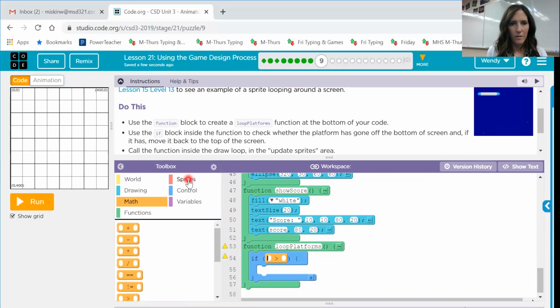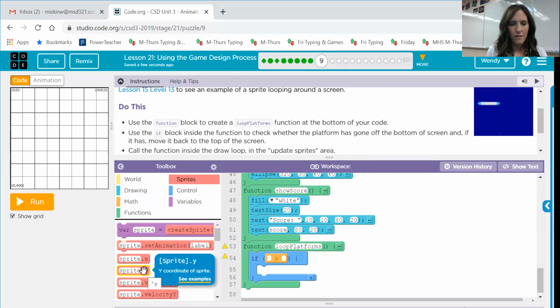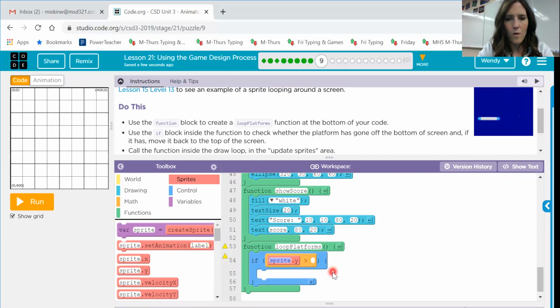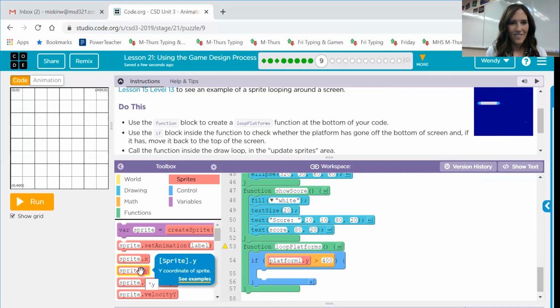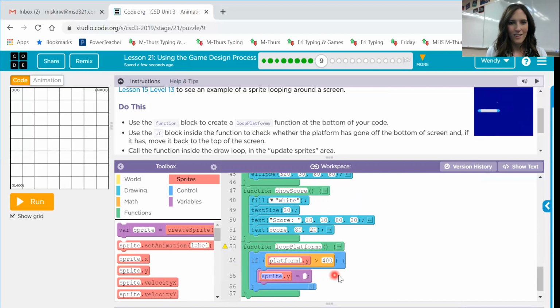If our platform, we'll start with platform 1, right? If platform 1y is greater than 400, then what do we want to do? We want to move that back up to the top. Okay, let's see if this is all the code that we need.